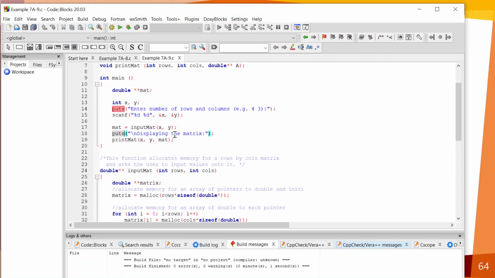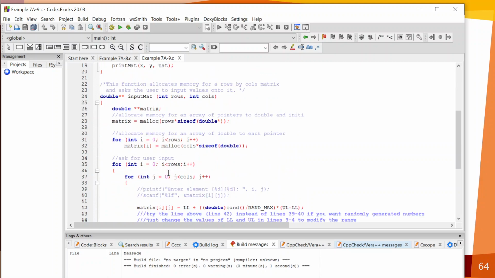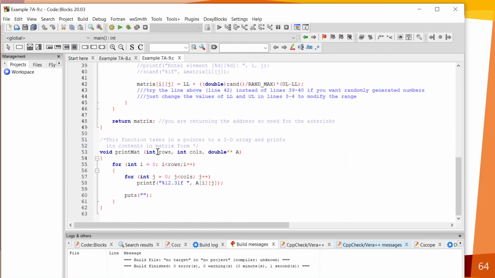Okay, and then after that, i-display niya, i-print niya yung matrix natin. As you can see here, print mat, we have x, y, tsaka yung mat na ito. Ating 2D array na ito, na pointer. So as you can see here, yun din naman yung expected na formal parameters. We have integer, and pointer to pointers. As you can see, printing lang. Okay, yung pag-print niya, index notation lang naman ng ating pointer to pointers na A. Okay, parang normal lang. I for the number of rows, J for the number of columns.